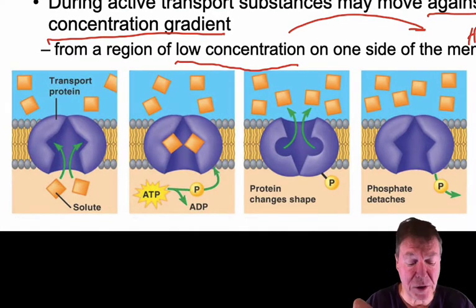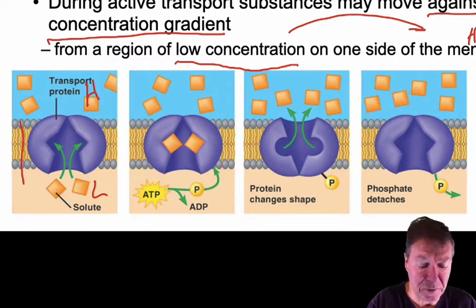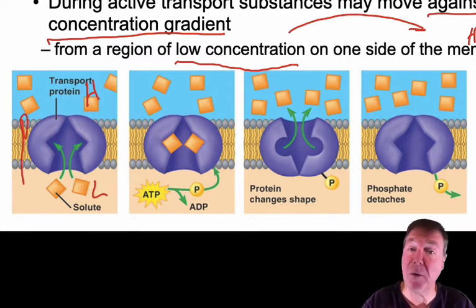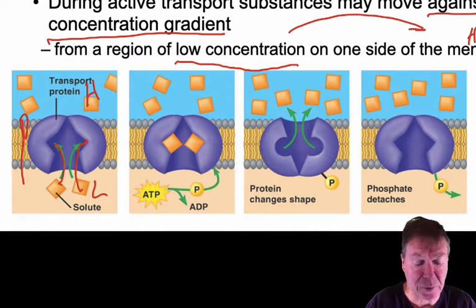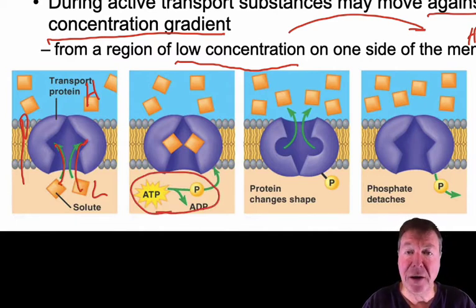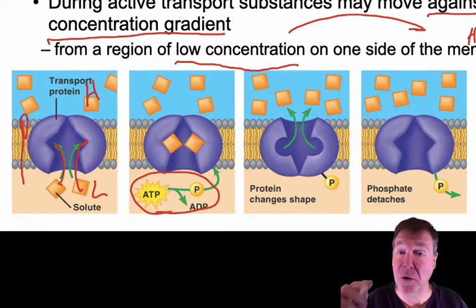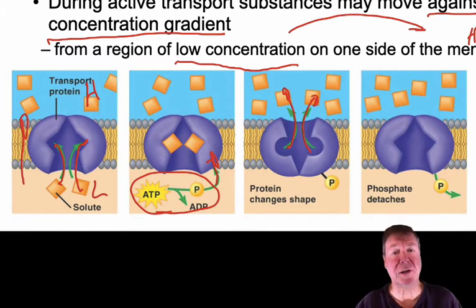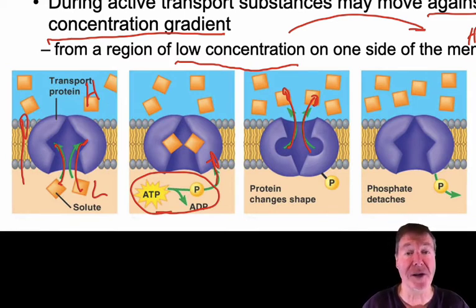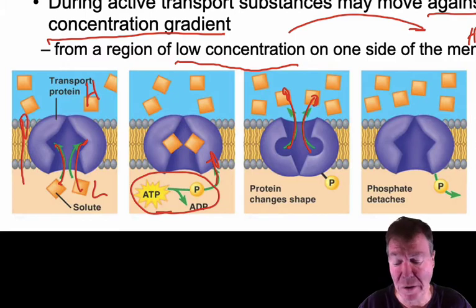Showing you one more time, we have a high concentration of the solute and a low concentration of solute, and we're going to move it this way. The solute, the thing we want to move across the cell membrane, moves into the protein. We take an ATP and break off a phosphate, which you do not need to know until next unit. That releases energy. When the energy is applied, the protein changes shape, just like a clamshell, and we release the solute into the high concentration area. It does require energy. This is what happens a lot in your nerve cells, and if you take anatomy and physiology, you'll learn that.